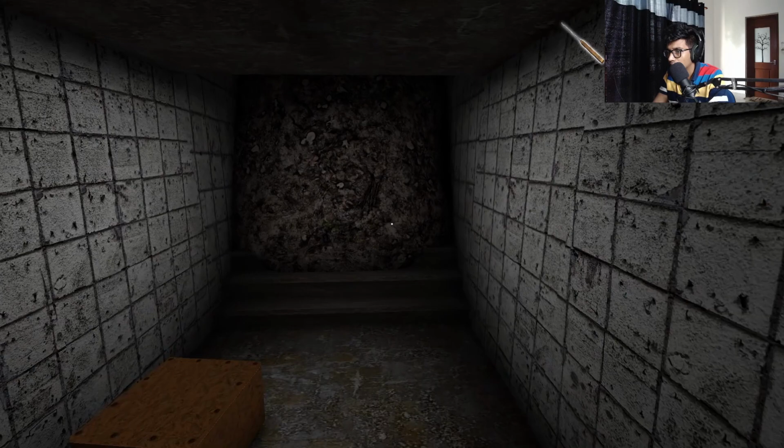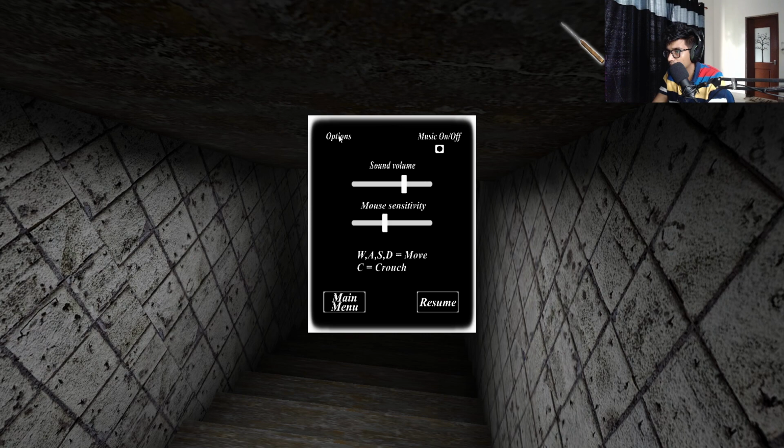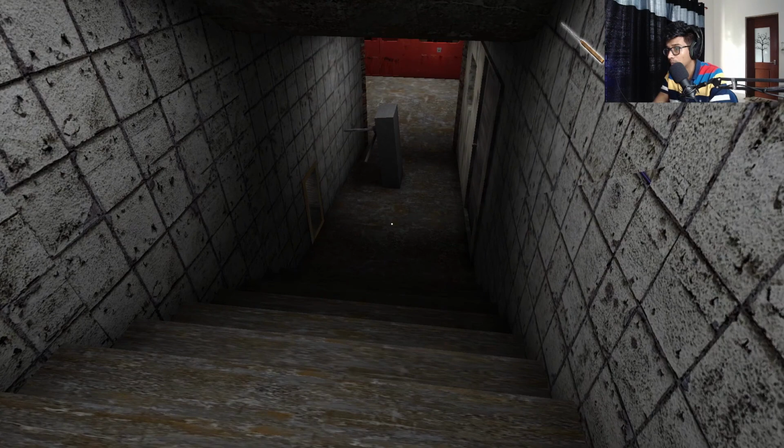Okay, how do I move fast? Okay, let me just check the controls options. Okay, C to crouch. That's pretty much it, guys. So, it's nothing much, jump or anything. Alright, so its basic controls are easy.